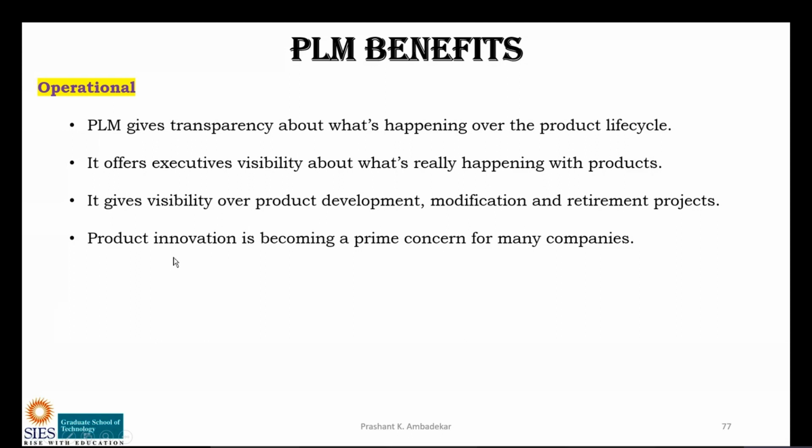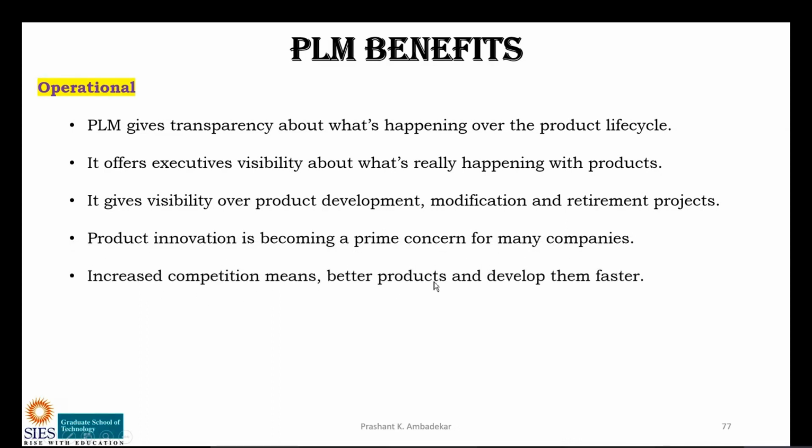Now I talked about the smart technology. I talked about the new technologies that are coming out. So innovation has to be there, and every company is focusing on innovation. If they innovate something and get a new thing in the product, then their product will be sold. Then their product will definitely be sold. Otherwise they will have a competitor, or their product will have a competitor. If it is a new product, innovation, new product, no competitor.